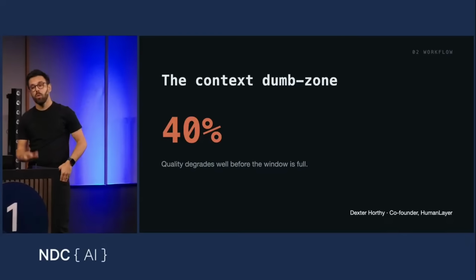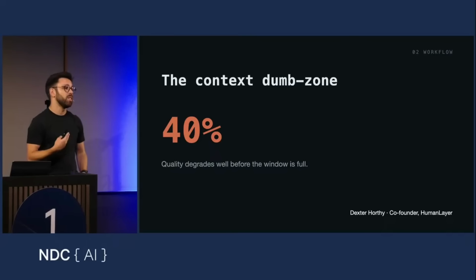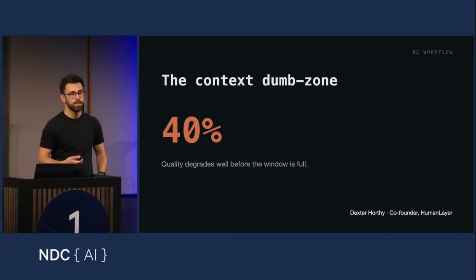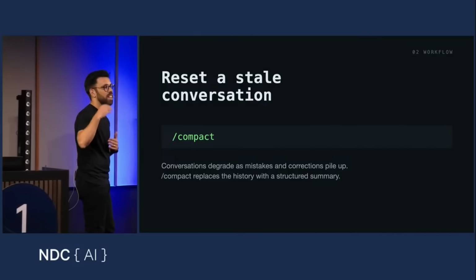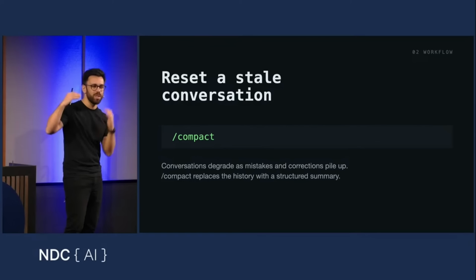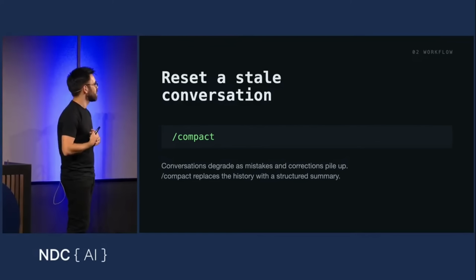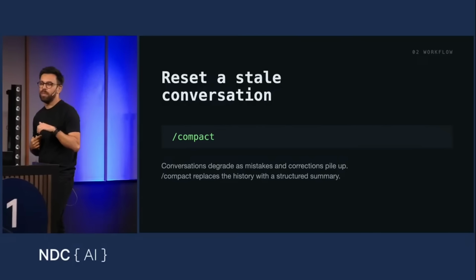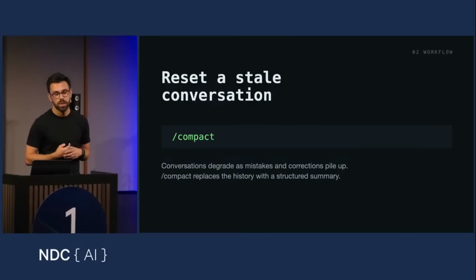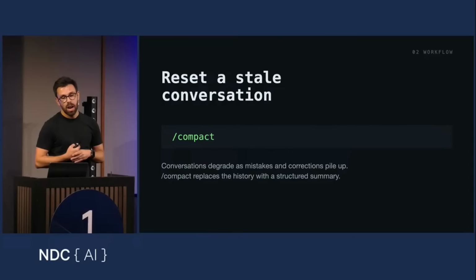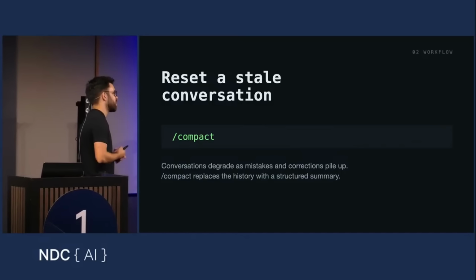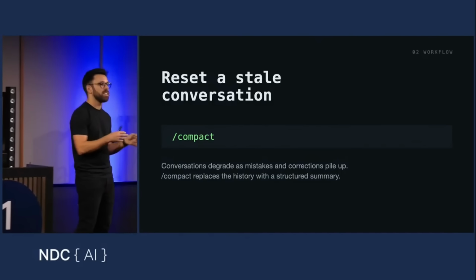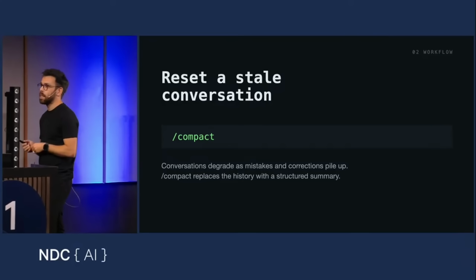But actually, you can be the one triggering that. And often we don't do it. We ignore it. So I challenge you that from now on, once you see that you are in the dumb zone, above the 50% type of thing, start thinking, what if I run the compact here? Because it's actually useful, and you'll see the difference afterwards. Don't try to keep the same session forever, just running the compacts. It's important to frequently do the other thing, that is a new conversation. So starting the conversation again, the slash clear as well.